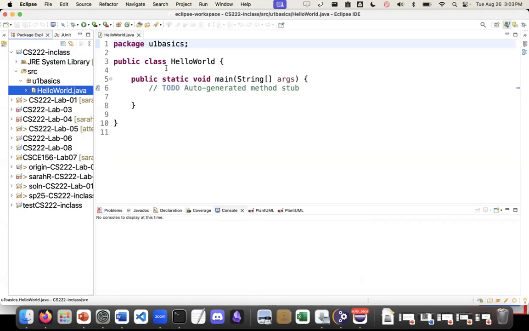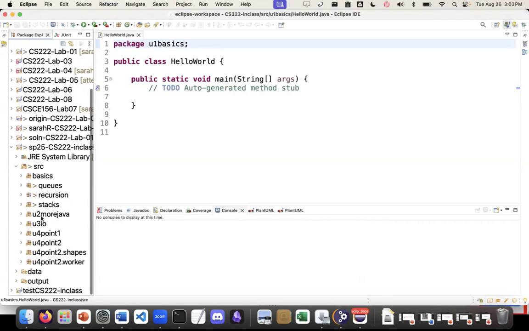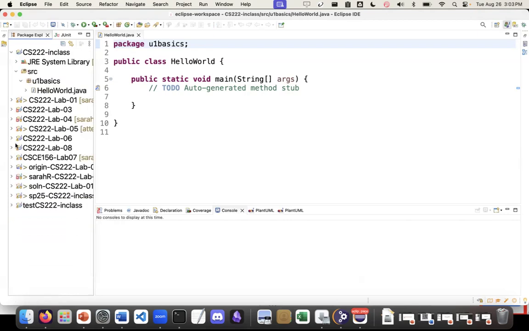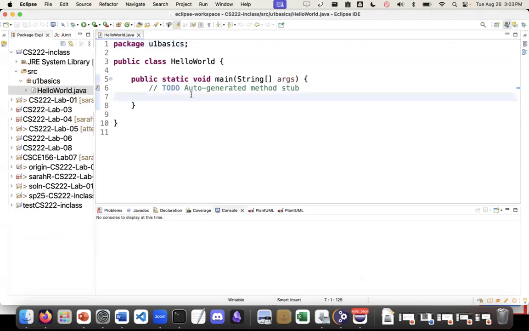And notice that I made a new class, but it made me a .java file. So the class, that's how we do things in Java. I'll notice that this is the source folder from the spring. And so I've split it up into here, like we have our basics and all of these other packages that I've organized so that it's not just a bunch of Java files all in one place. That's what packages are for. Okay, so if I double click this file, then here it is.